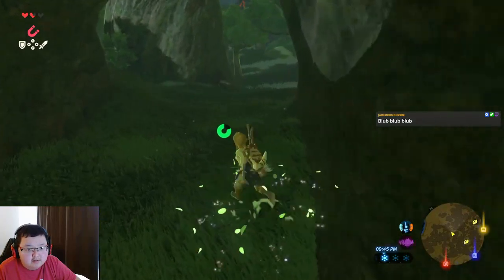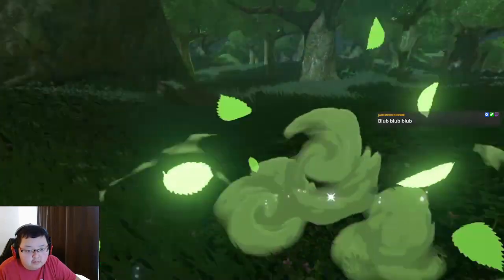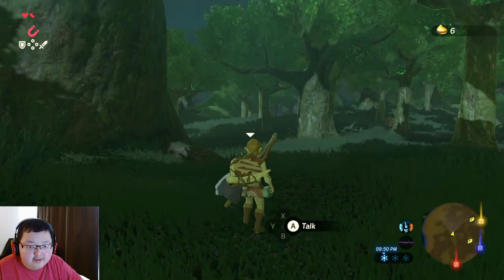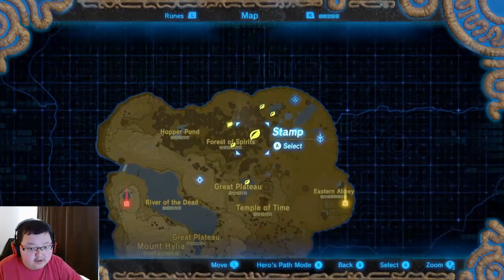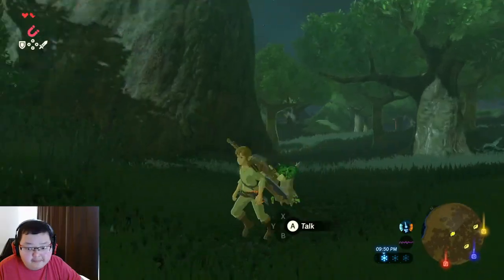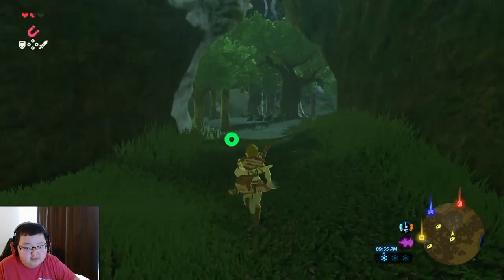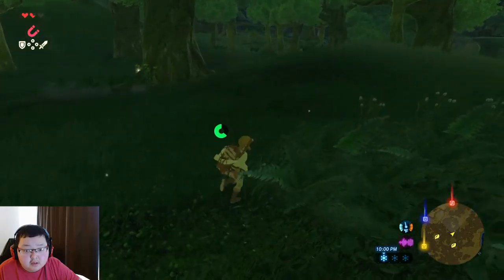What the heck? What the heck? Oh, hey! Another one! Yeah! Sweet. Another yellow turd! Sweet. So that clears out those for now. Okay. Let's keep heading this way. I'm gonna switch my melee weapon because I don't want to use up my good weapons, because stuff breaks very fast. Nothing I can pick up there.